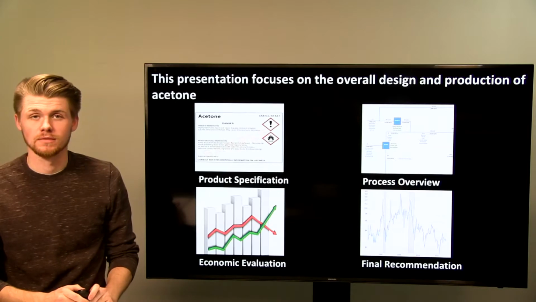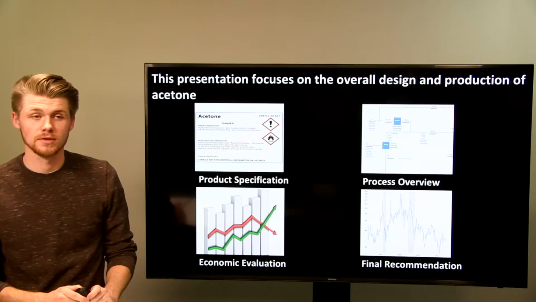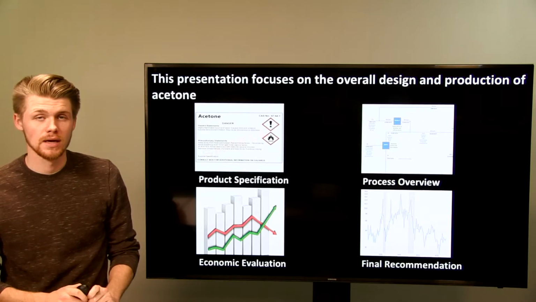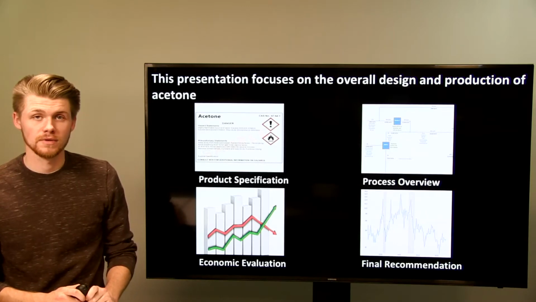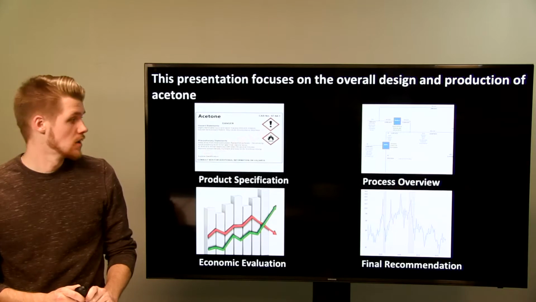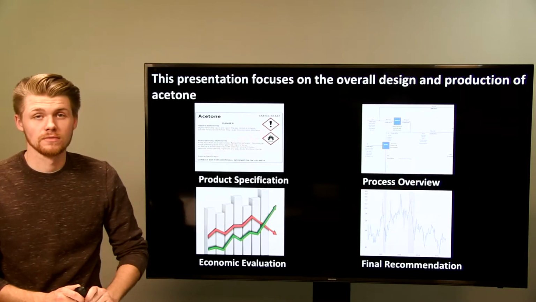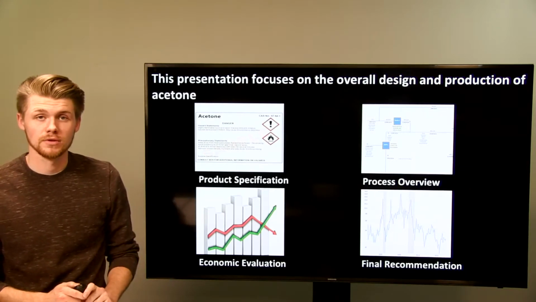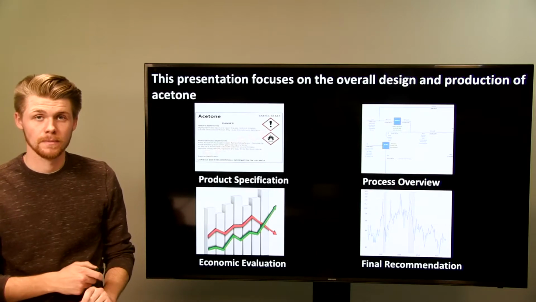So to begin, I'm just going to give a little overview about the entire process and the point of this presentation. We're going to hit 4 major key points today, and they are the product specifications, the process overview, the economic evaluation, and also our final recommendations. So I'm going to get started with a little bit of general information for you guys.